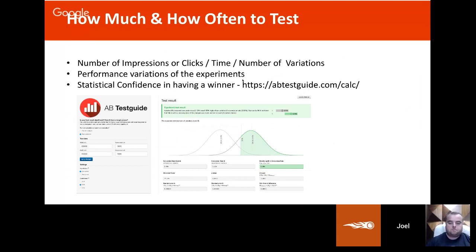Now, let's talk about time. If you're able to get those 10,000 ad impressions per ad in a week, then you can test a lot of ads every week. However, if your campaigns don't have the visibility and it takes you months and months to get a significant number of ad impressions in order to have confidence in test results, then you need to test fewer variations because those variations are dividing the traffic.